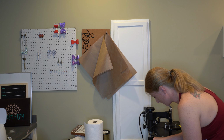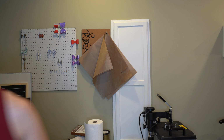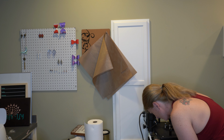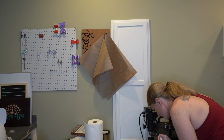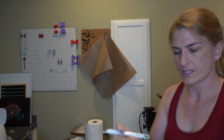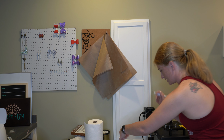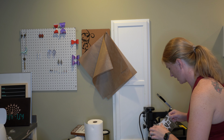Oh no! I overlapped the K. So I need a little scraper tool. I overlapped the K on top of the plastic, and that's why it's not coming up. Only a little bit though, so it should peel right off of that plastic there. There we go. So what happened was the K got stuck to the transfer paper here, the mask, and I pulled it up, but I was able to save it by just taking my time, using my weeding tool, and pulling it right off. Super easy peasy.